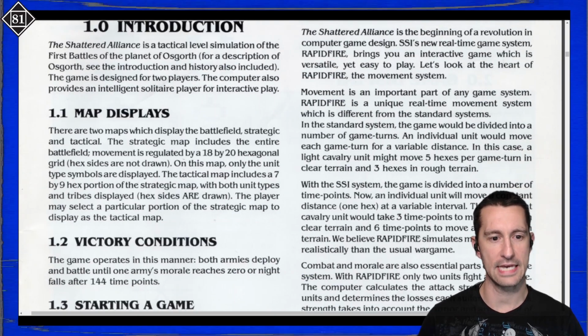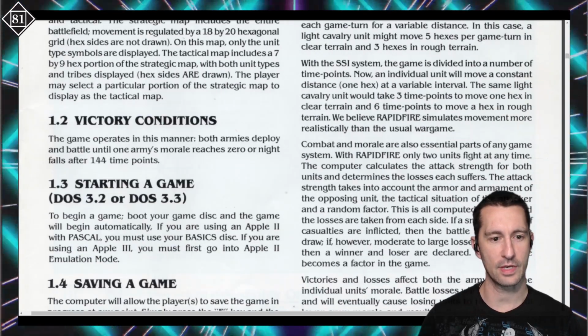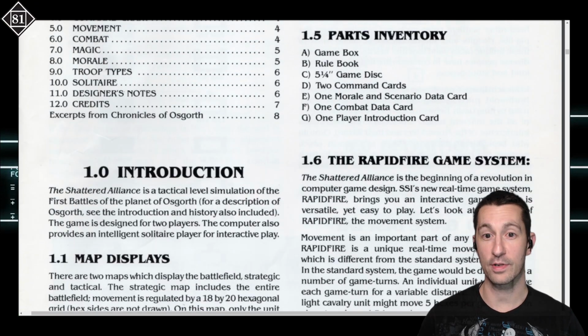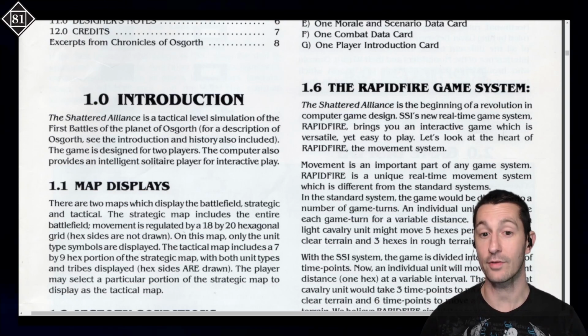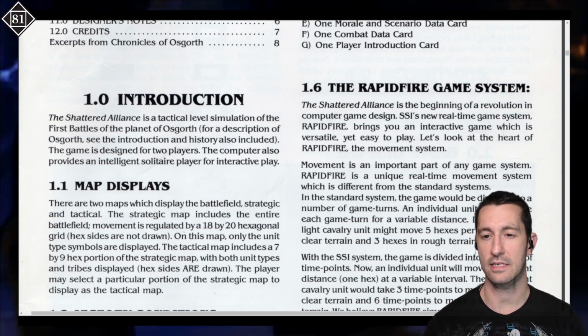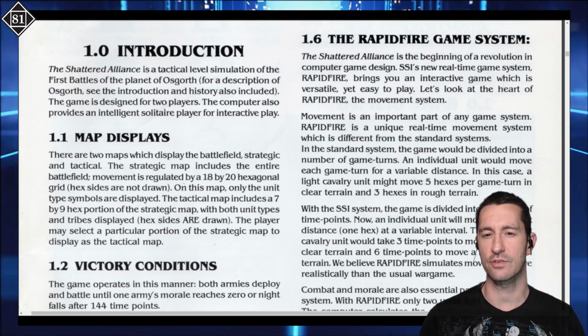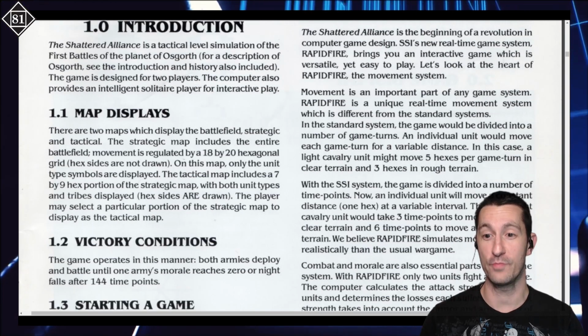We've got strategic and tactical for play. Yeah, the hex grids are drawn if you're playing on the strategic map. And then they have victory conditions, how to start the game, how to save the game. And then here's what's new, the rapid-fire game system. The Shattered Alliance is the beginning of a revolution in computer game design. SSI's new real-time game system, Rapid Fire, brings you an interactive game which is versatile yet easy to play. Let's look at the heart of Rapid Fire, the movement system.